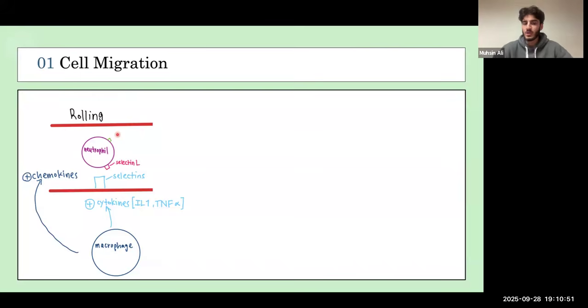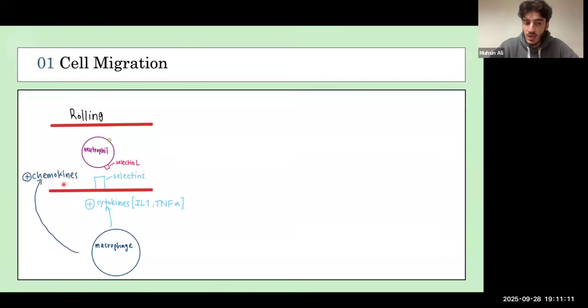So just to break this down, you have a macrophage. We said your macrophage is a phagocytic cell. What this phagocytic cell does is induce phagocytosis. So let's imagine here we have an infection. There is a microbe, and this microbe was engulfed right now by the macrophage. What this macrophage is going to do now is release two very specific things.